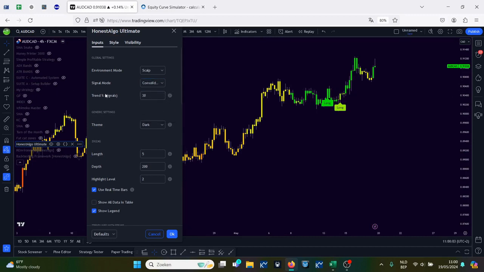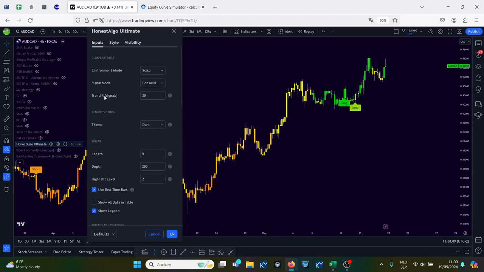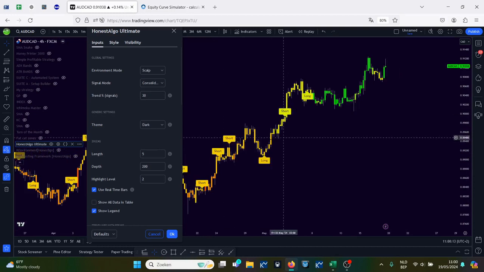Then you have the consolidation retrace, which is a bit less simple. It will measure if the market is consolidating, so yellow candles. So if the trend difference between the bulls and bears is below the threshold, here during the yellow, it's going to start sending signals. These are based on the stochastic indicator, which you can customize in the settings below. It's basically overbought, oversold type of signals.